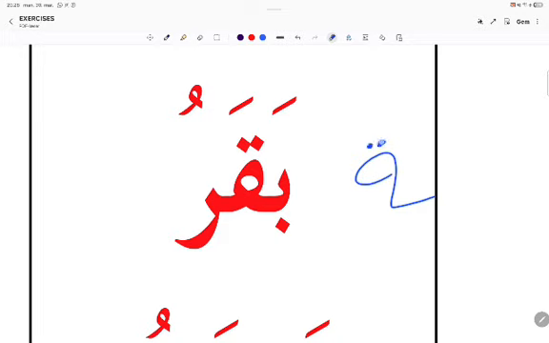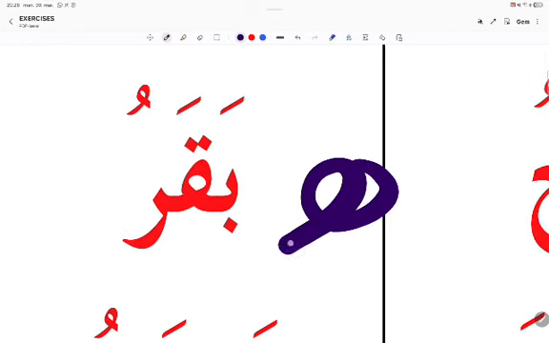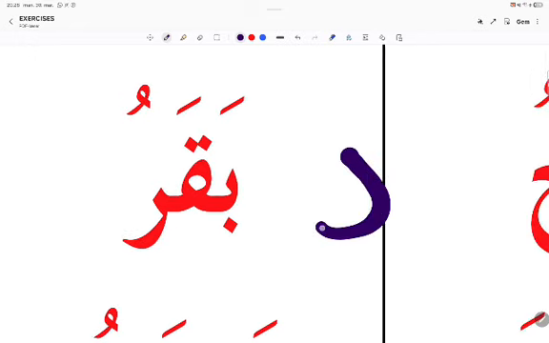It's called ta marbuta then, and we will come into it when we are reading, inshallah. But this is not the one, because when ha is written in the middle, there's only this ha. What we have learned, this ha. I will write with a bigger marker now. Ha has many ways it can look. It has this one we learned and practiced, but it can also be like a droplet, like a water drop, and it can be like a water drop with two dots. Then this is called ta marbuta, but this one we will come to later.